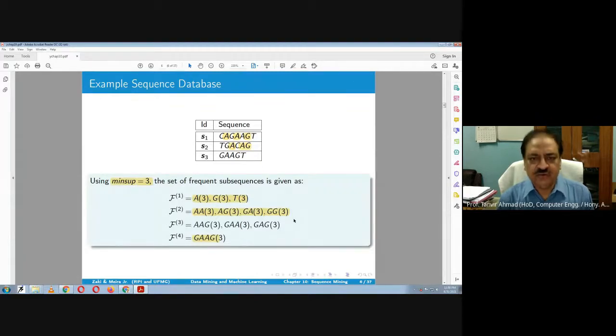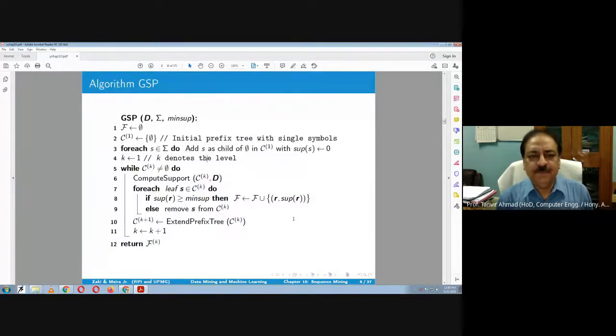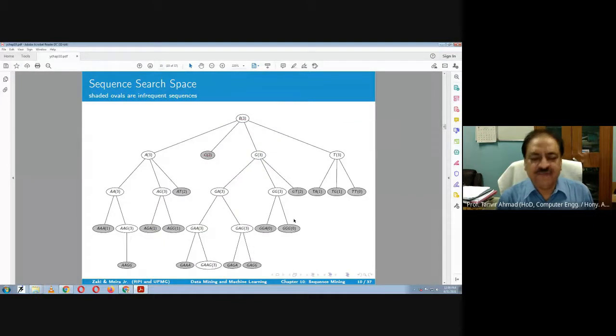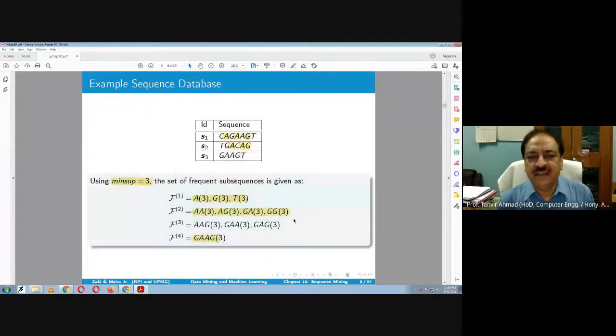If I see over here, how many times is C coming? Only 2 times, in S1 and S2. Therefore, C was removed. Now, if I check over here, let us check for AA and AT. AA occurs in S1, S2, and S3. Now, let us take AT. AT occurs in this one. It occurs here. It occurs here.